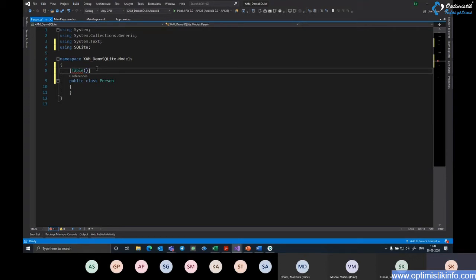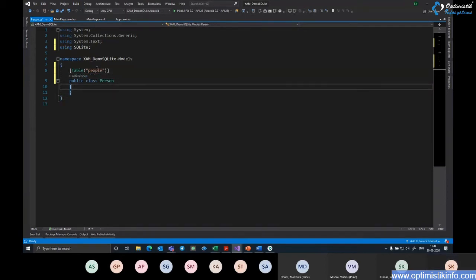Here you can notice that it is pretty similar to Entity Framework stuff. For the name parameter of this table attribute, I give the value as people. So this is the object relational mapping.